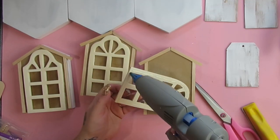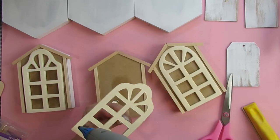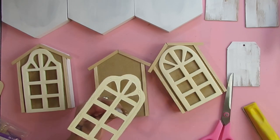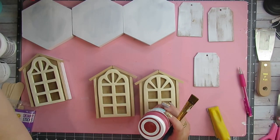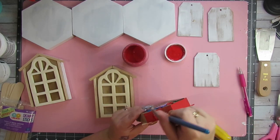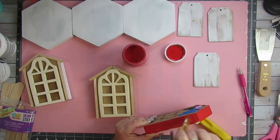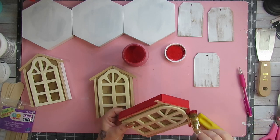Now I got these, I think they're window panes from Hobby Lobby. They're actually in the dollhouse section. I grabbed them a few months back just because I knew I could do something with them, so I figured that this was the perfect project for them. They're all a little bit different, so I liked that about them, but I went in with my crimson Waverly chalk paint and I gave two of them a coat of red and then the other one white.